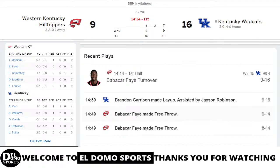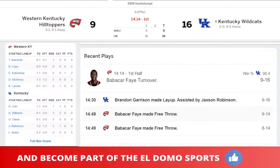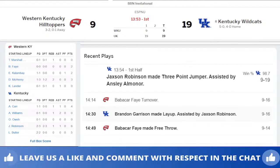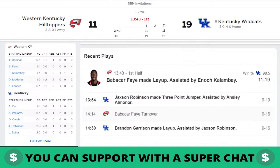Kobe Brea now in the game for Kentucky, averaging 16 a game. He leads the nation in three-point percentage. How about 20 out of 27 this year? Robinson, the lanky guard out of BYU, led BYU in scoring last year while coming off the bench. Yep, that's never happened before in BYU history. Brea was the leading three-point shooter in the country last year. Robinson just nailed a three-pointer at the edge of the Hilltopper bench on the sideline. And now Kentucky's up 19-9 with 13:45 to play in the first half.